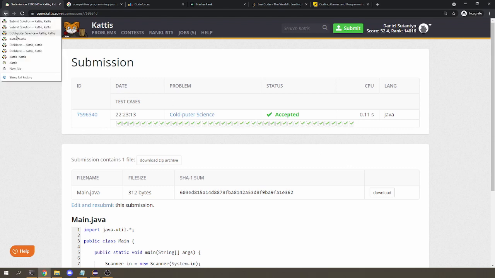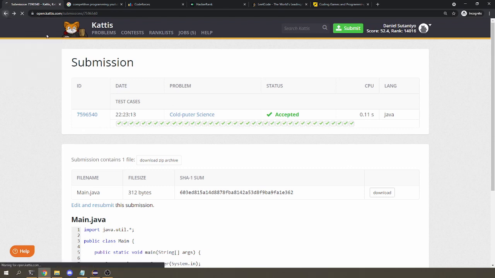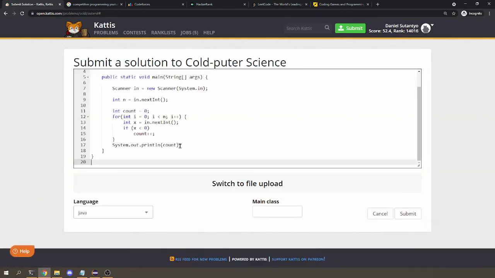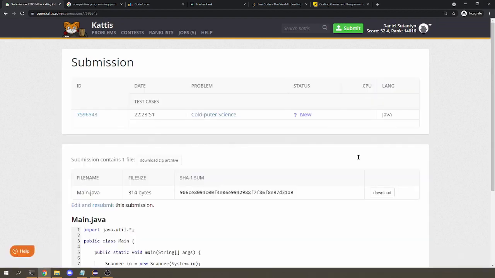Now, if you make a mistake in your code, then there's a chance that it will not pass some test cases. And in that case, well, your program simply will be rejected. So if I intentionally make this wrong and try to submit it, let's see.